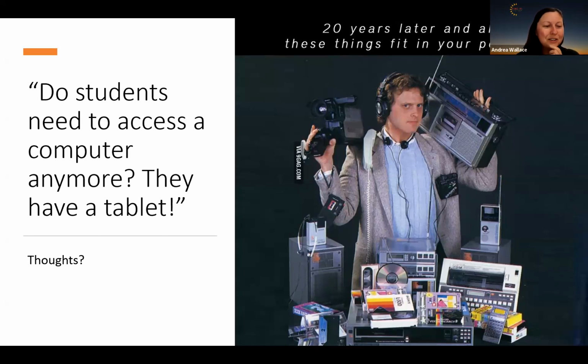Yes. Students need to be exposed to computers no matter what their post-secondary goals are, whether they are applying for jobs and doing interviews. So many places even interview on Zoom now. So students really need to be familiar with computers. Tablets are great. They're a great tool for many students, but it's not the only tool. Think about how many devices you personally use in a day. Students with visual impairments need that same opportunity to learn the many tools at their disposal and to be able to choose what works best for the task.